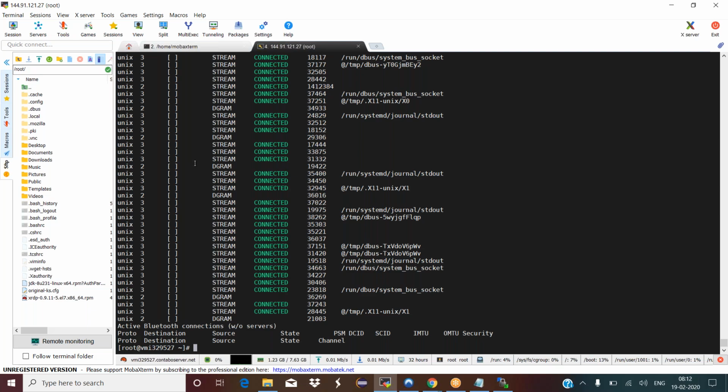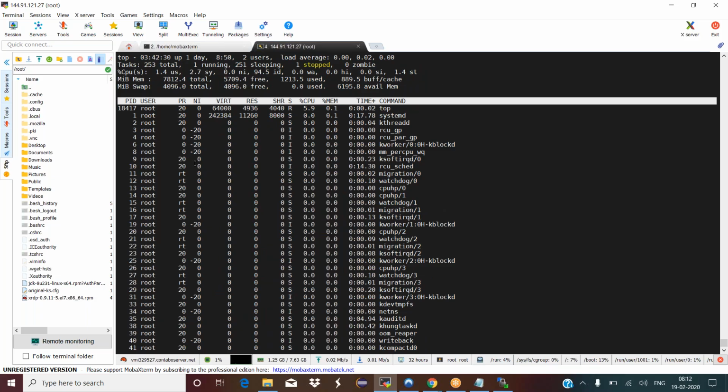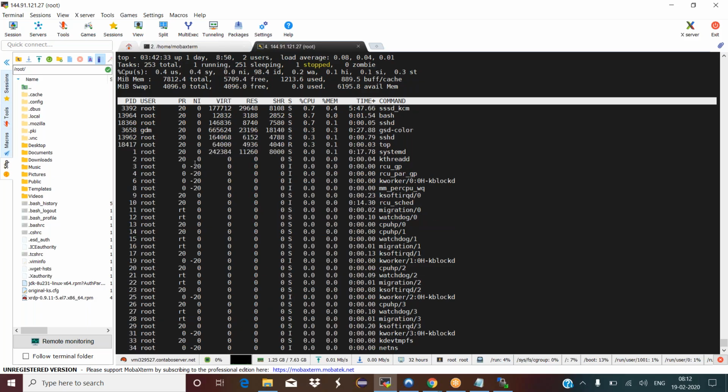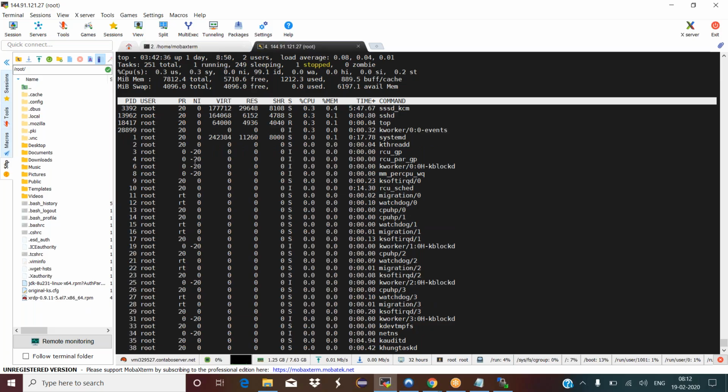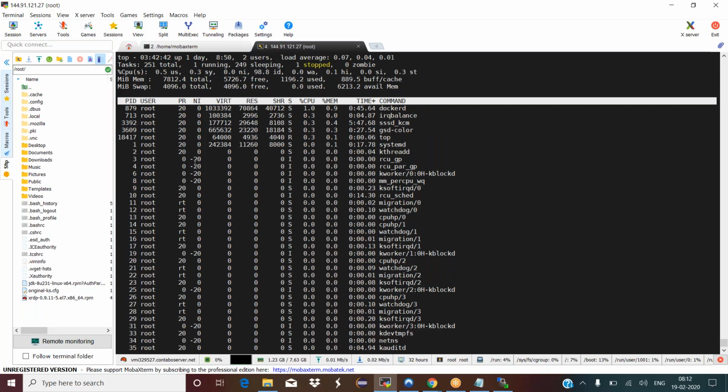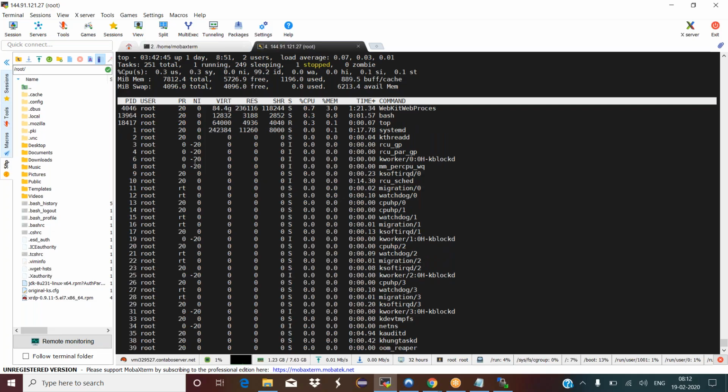Okay. The last one, how about the top command? It will list the top processes which are consuming a high amount of CPU, memory, and other resources.